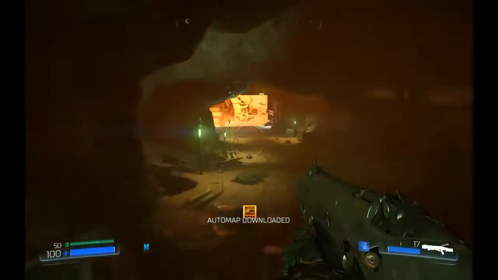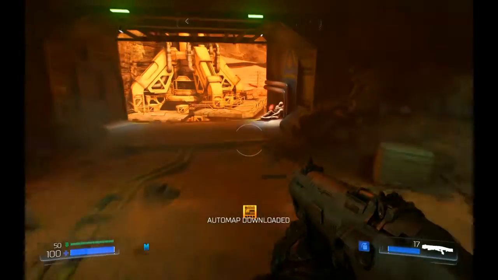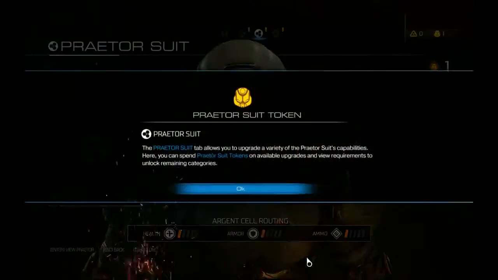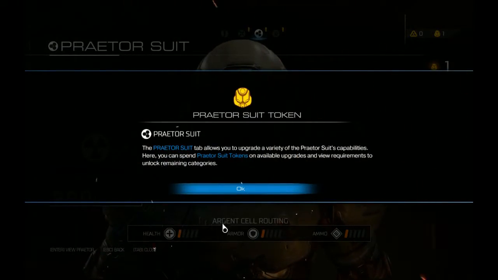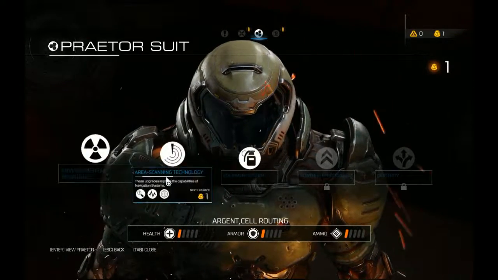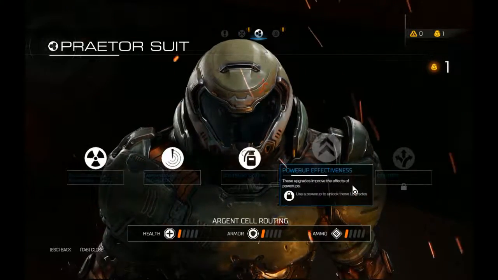Now let's get out of here. And we have a, I'm gonna call them like armor tokens, praetor suit tokens, whatever. And we can use that to upgrade our stuff, which we can do later.